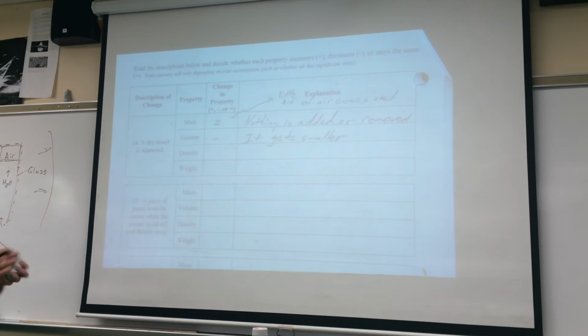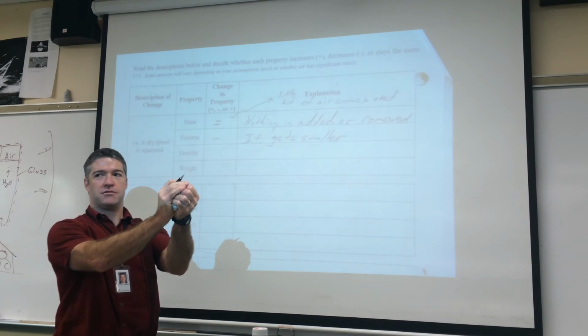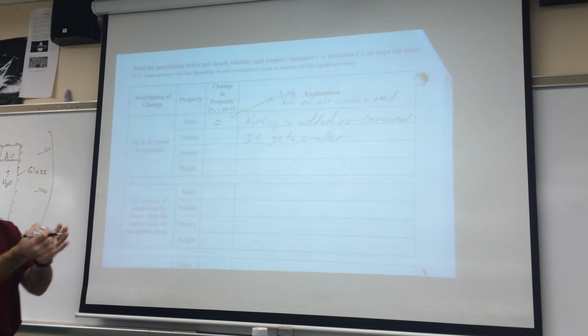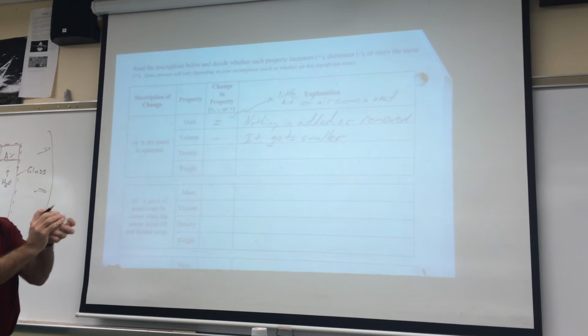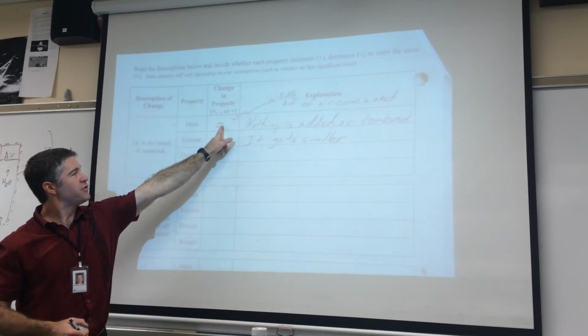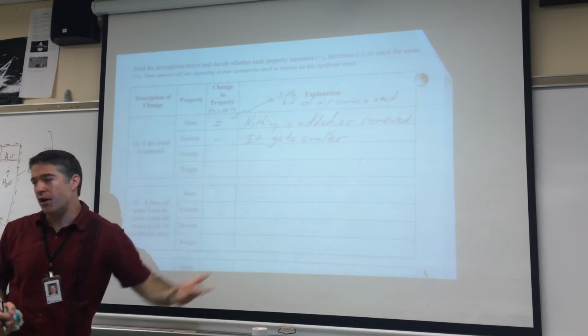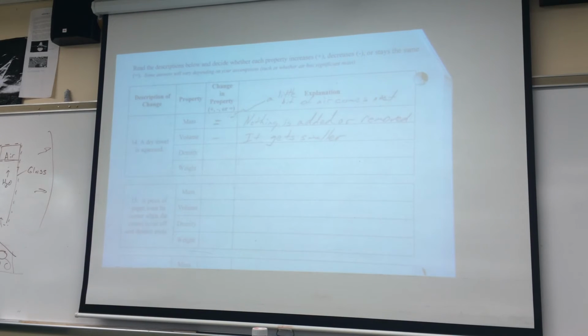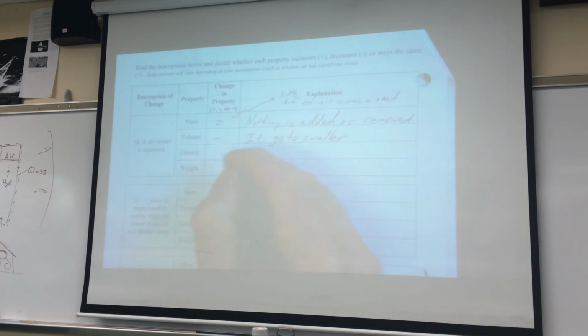Okay, so how about density? Is it more dense or less dense now? More dense. So you could say it got compressed. That makes things more dense. You could say it's got the same amount of stuff in a smaller space, so it's more crowded. There are a lot of ways to describe that. I'm just going to say density went up because it was compressed, but you could say the molecules are more crowded. You could say mass divided by volume is now a bigger number because you have the same thing divided by something smaller.